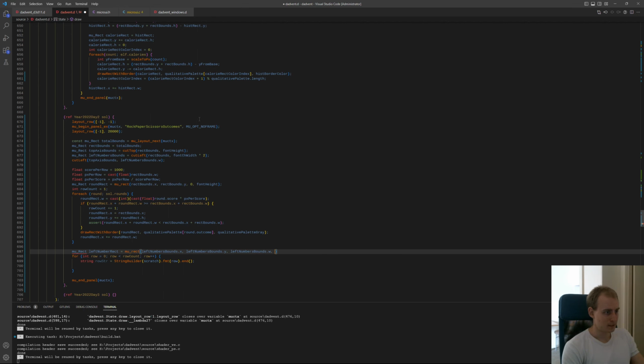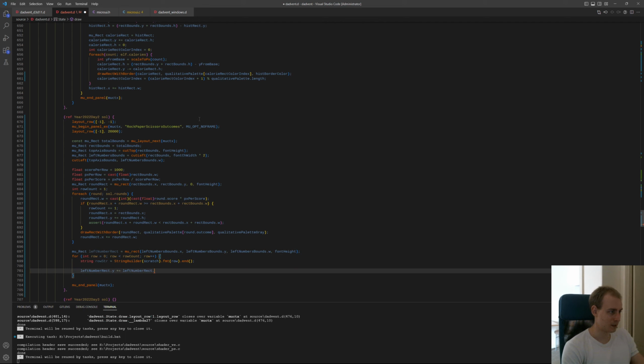And every time through here, left numbers rect y plus equals left numbers rect height.